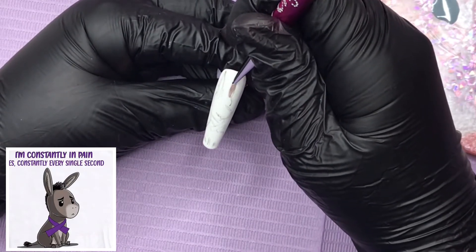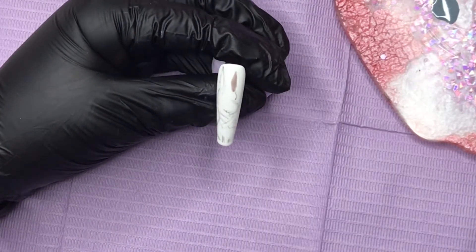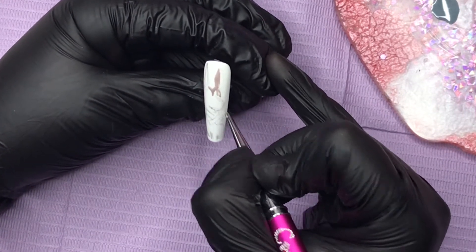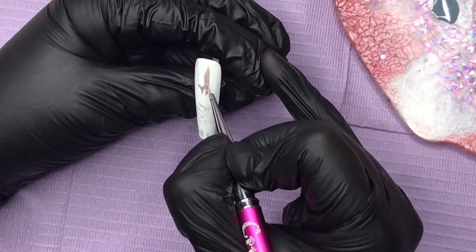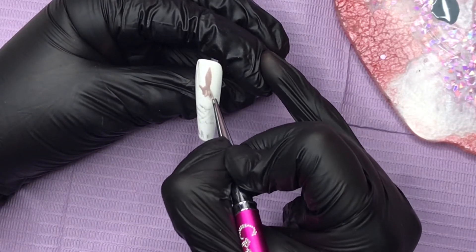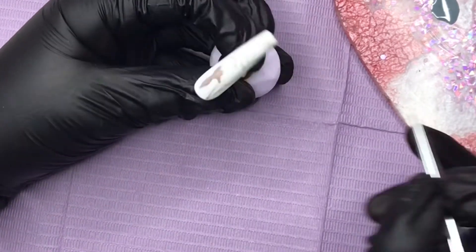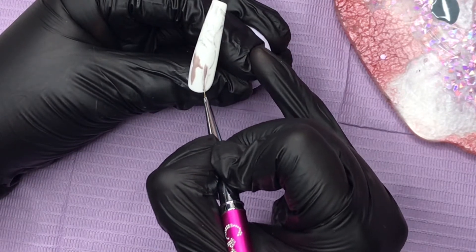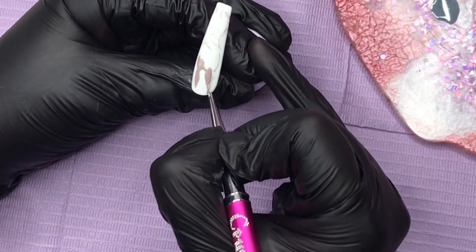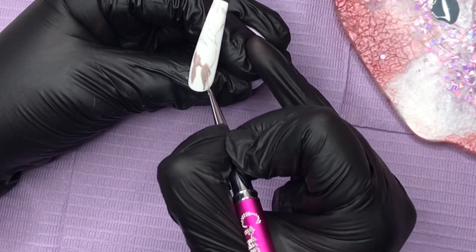I'd like to show you this t-shirt I saw — this is the image I wanted to recreate on the nails today. I drew it very roughly with a pencil, and now I'm going in with Frosted Steel from CJP as the main background for the donkey. It's a gray with a tinge of brown, which I thought would work really well. I'm going around the outside, filling that in, then flash curing it. I'll do the bottom half the same way — going around the outside, around the ribbon I've drawn around his neck, filling in with Frosted Steel, then flash curing.